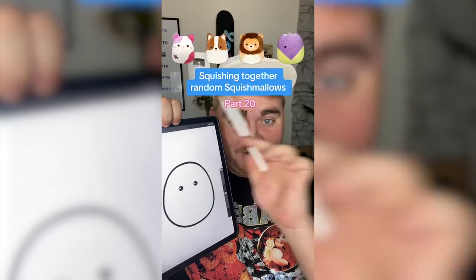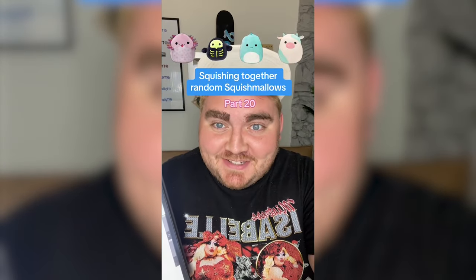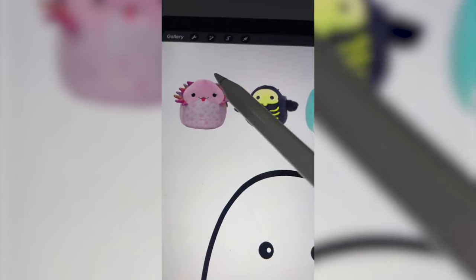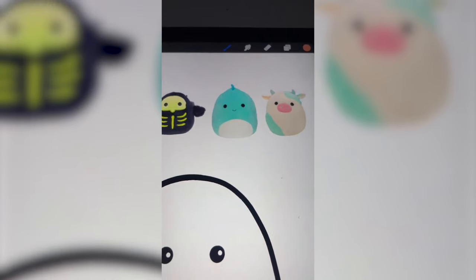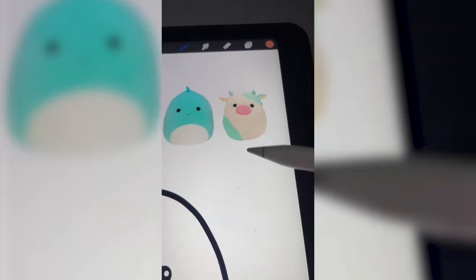Whatever this lands on, we're going to mash all of them together on the iPad. Part 20. Okay, we've got some I've never seen before. This one is a bearded dragon, so we definitely have to use that beard. This is a dinosaur — it looks so simple, but I guess we'll add on that little fin up there. And then for the cow, we can definitely do the coloring and maybe even the snout. I'm about to go out of town for a week, so this is literally the 21st video I've made today, so I have to be drinking my Alani energy drink.